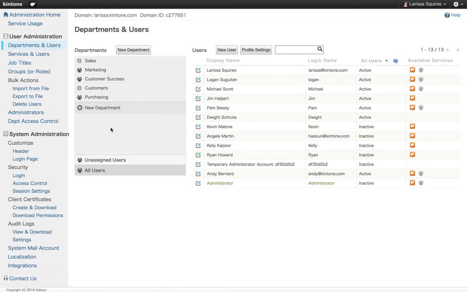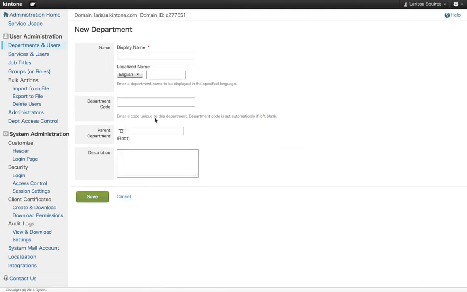From departments and users, you're going to click New to add in a new department. You're going to give your department a name, and then you can also set an optional description. If you already have a department and you want this one to be a child department, then you can enter the name right here in the parent department section. But right now, this is the root department, so it's not going to be a part of any other departments as a child department. When you're all set setting up your department, you can click Save.